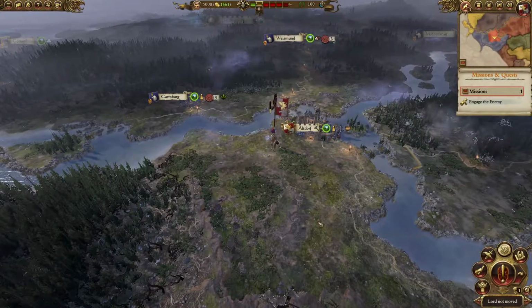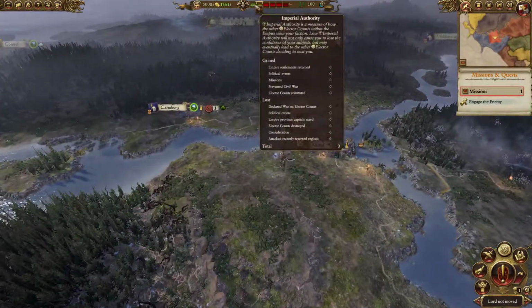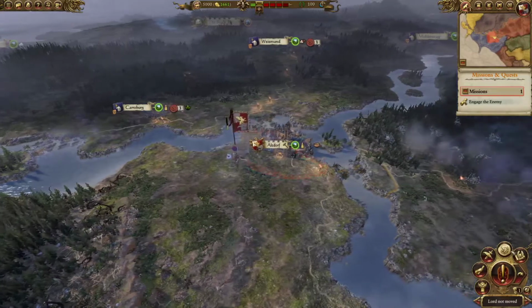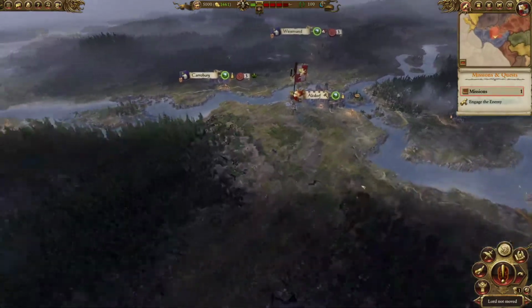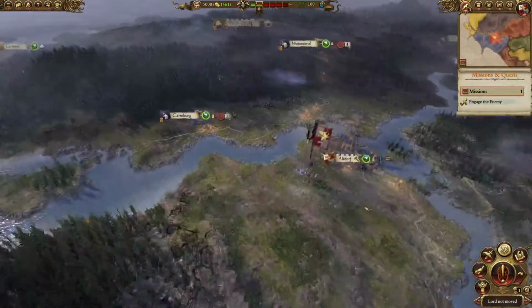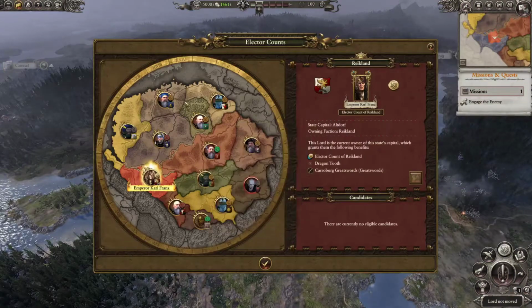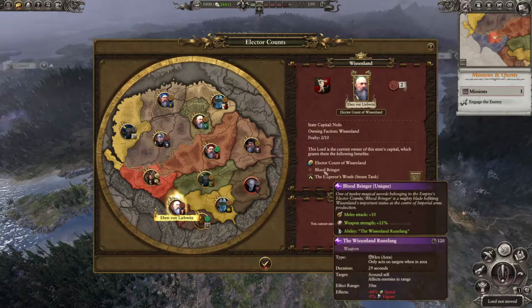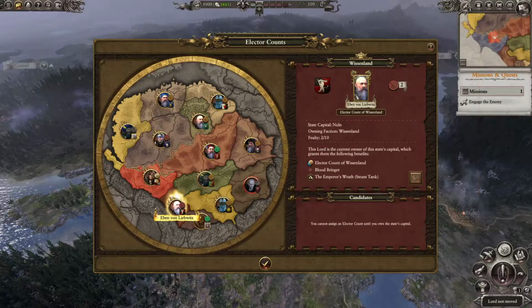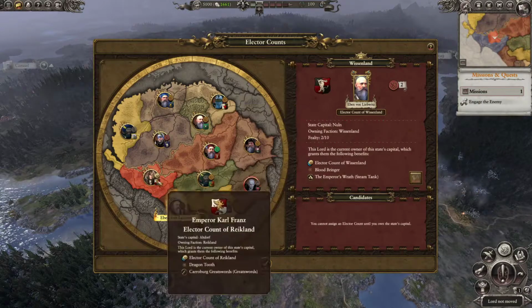Now, first things first with the Reiklanders. They have, of course, the usual Imperial Authority. They have Elector Counts and Electoral Machinations. Now, I'll quickly go through some of these before we dive into Karl himself here. So, the Elector Counts, basically you can see here, these are your Electors. Every little area will give you a different thing for each of the armies, a weapon, and a availability of certain units, which I will also show.